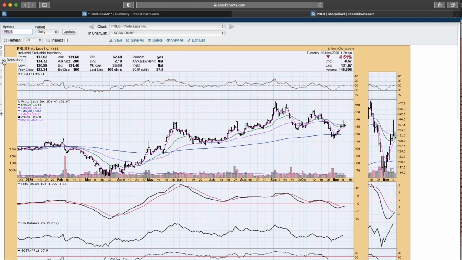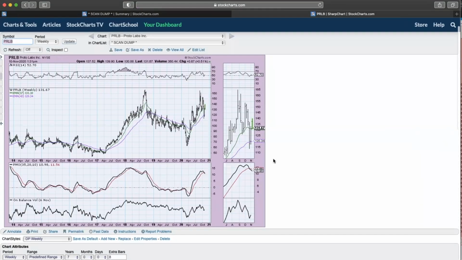But what do we have here for a weekly chart? Not good. This is not an intermediate term investment. You've got a PMO sell signal that's just come in. Again, you have declining tops on the OBV. So if your time horizon is more, I don't want to pay attention to this so much, I want to let it run, this probably isn't your best choice because it does have a lot of bearish signals and bearish bias to it. You can see that it's trying to fail here.